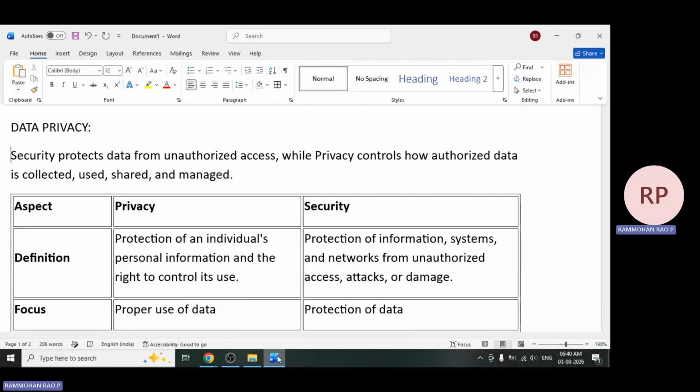So even though the data is with the hospital, since it is my data, I want complete control over it. If the hospital is giving this entire data to a software company to perform analytics and gain some insights, in that case also they should take permission from me. We call it consent. They should take consent from me, saying your data is being shared with an external entity. Then I will decide whether to permit them or not, it is up to me. Even when the data is shared with an external entity, they should make sure that my personal and sensitive information is not leaked. This is called privacy.